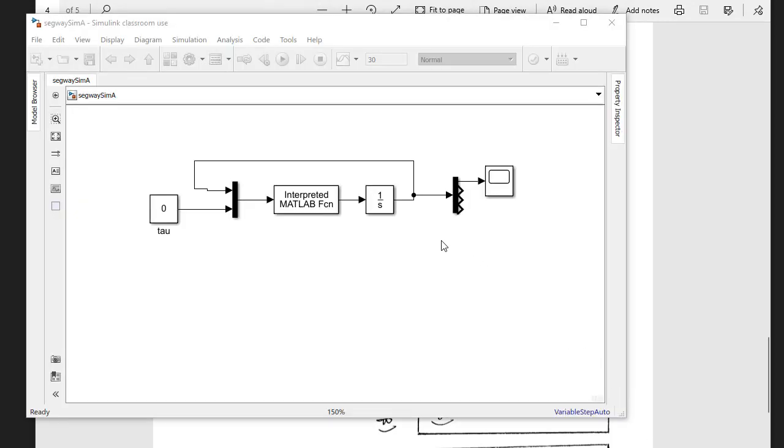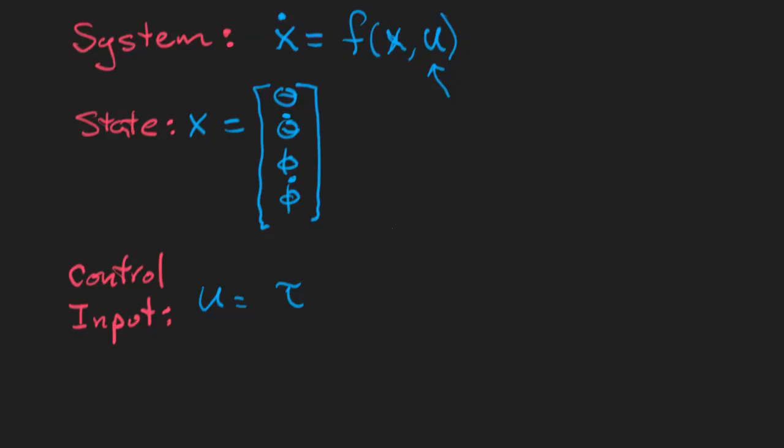And then to recap, we constructed a Simulink model. Again, coming out of the integrator is the state, and going into the integrator is the derivative of the state. The state comes out here, we swing it around, and we connect the state up with the input, the tau. That's the motor torque. We set the motor torque to 0 for now. So the state and the control input go into a function which calculates the time derivative of the state.